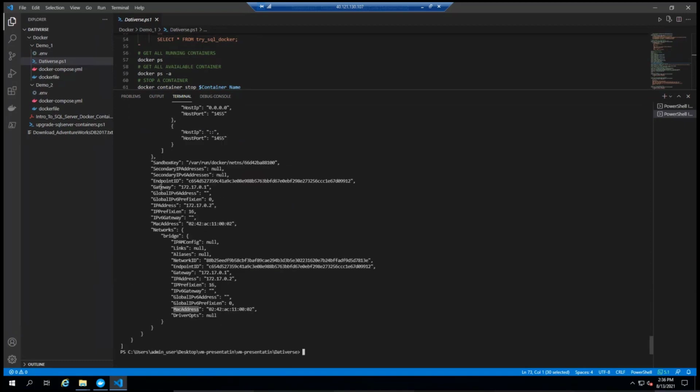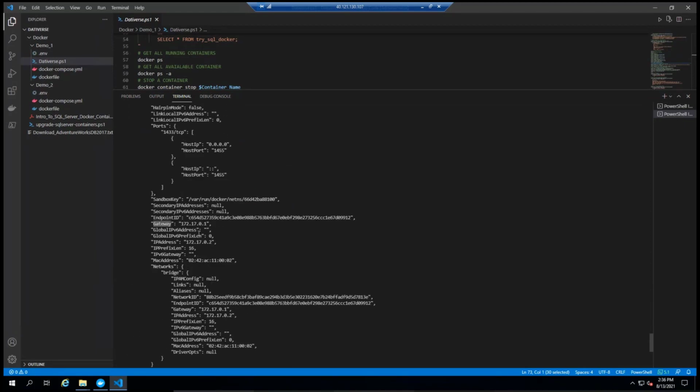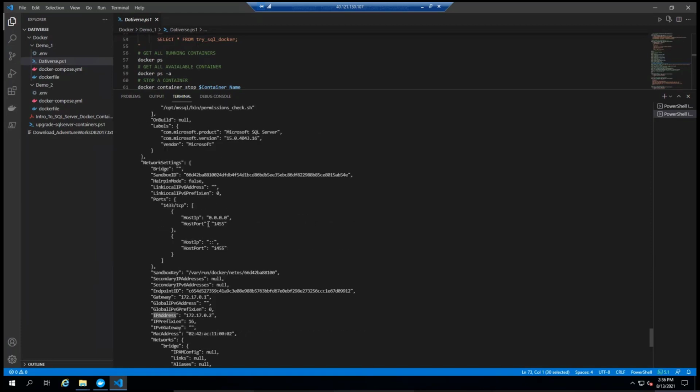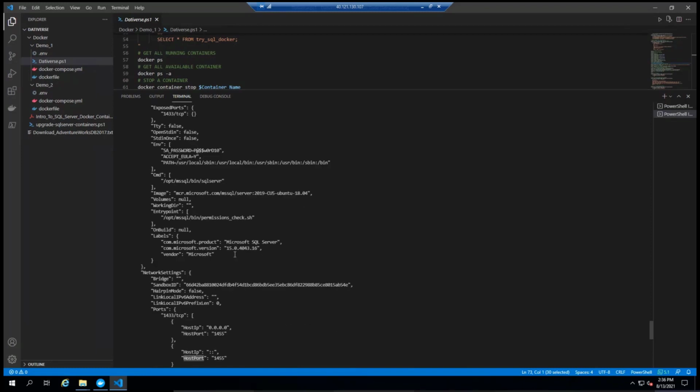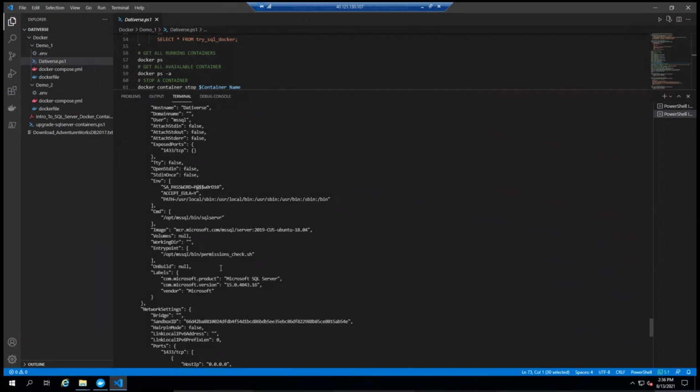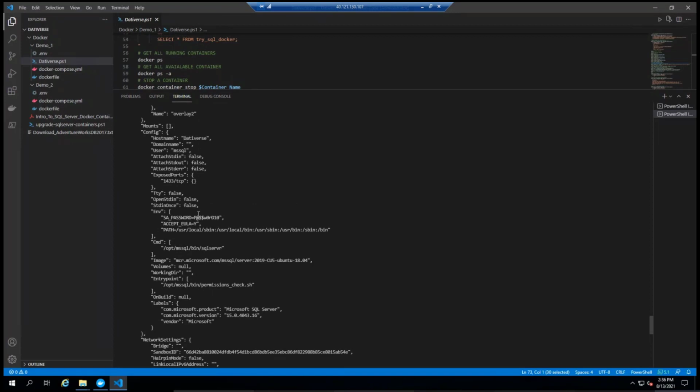You can see the gateway. You can see the IP address. You can see the port that's being mapped. And then you can see the version. And the bad thing is, if you are deploying, for example, Docker like that, you don't think of security and best practices. Anybody who has access to your server will be able to get access to your password.